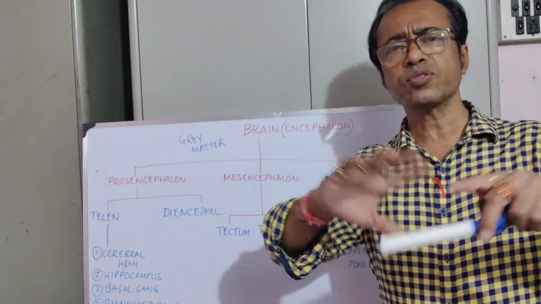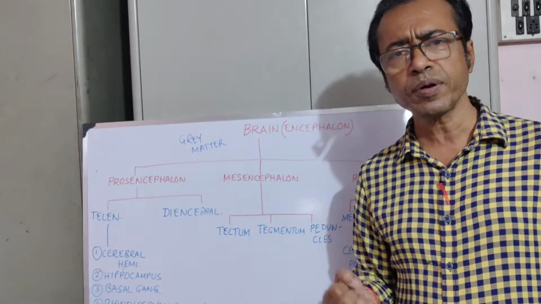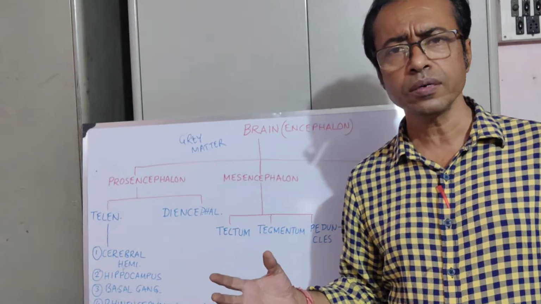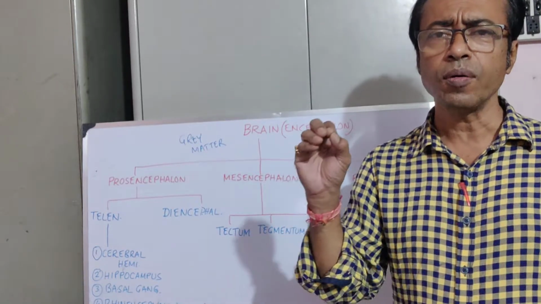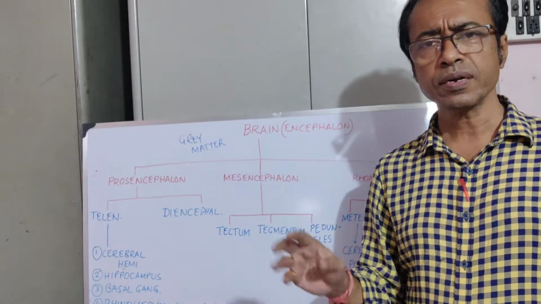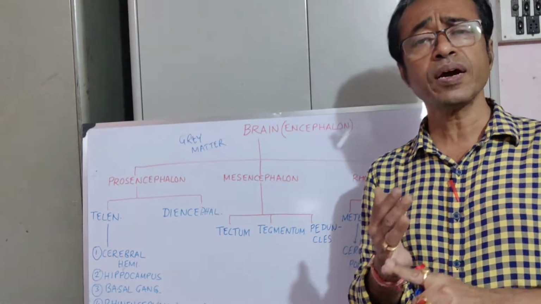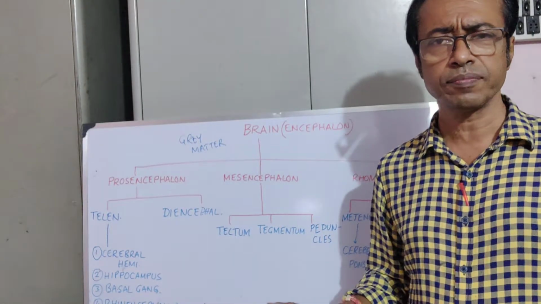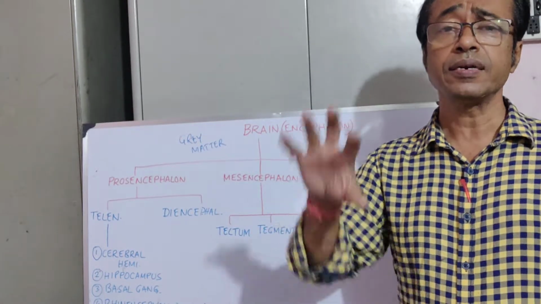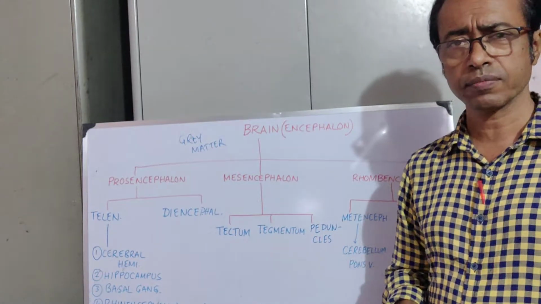Now, grey matter lies on the outside, that means the cerebral cortex consists of grey matter, and the inner part consists of white matter. Those are whitish in color. Why? Because they consist of myelin sheath, myelinated axons. The grey matter consists of nerve cell bodies, dendrites, and unmyelinated axon endings. But the white matter is inside, and it consists of the myelin sheath, myelinated axons. Okay.